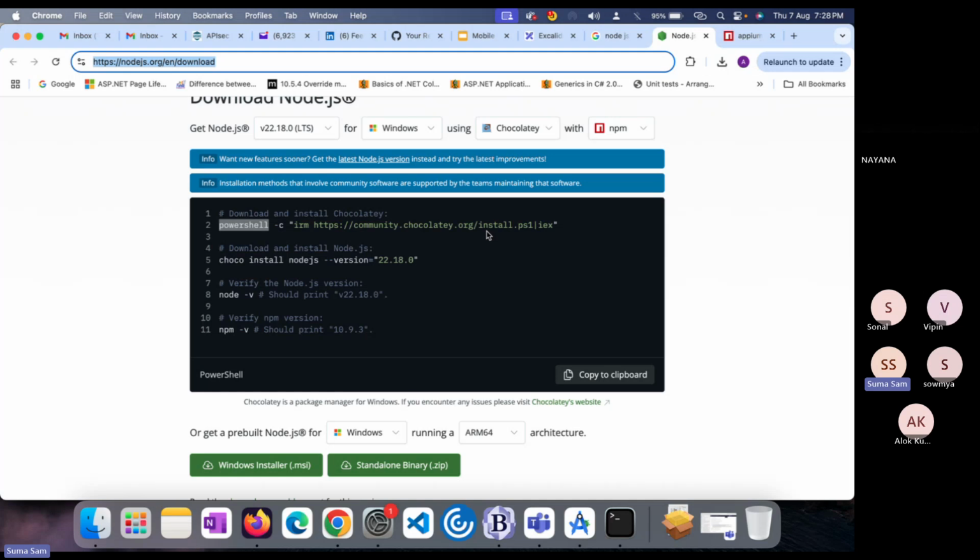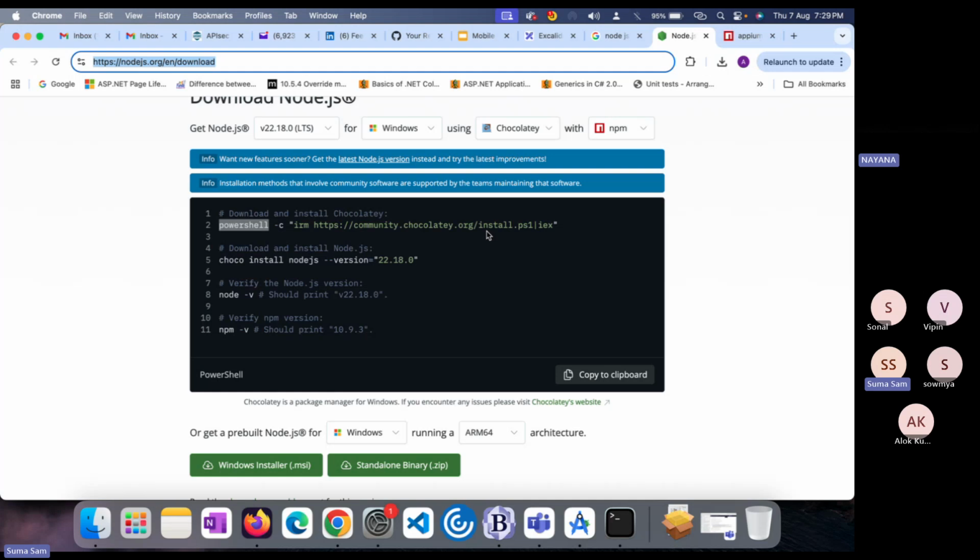But assume a scenario where you're setting it up on your office machine. Usually in an office machine, admin privileges are not given, in many offices, due to security issues. So in that case you need to set it up inside your personal profile, not inside the system variable, but as a user profile.